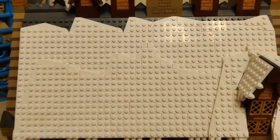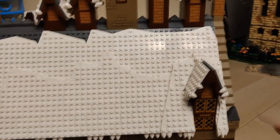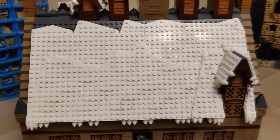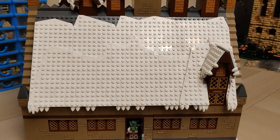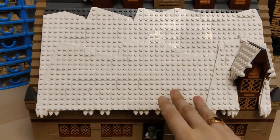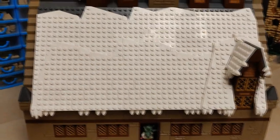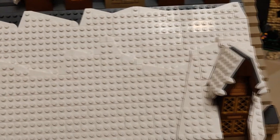As I have mentioned, I didn't want to go into too much detail fixing the back, because after all, this will be displayed from the front and you won't really be seeing the back. When you turn it backwards, you will want to remove this whole thing so you see the interior. Still, I wanted to put a little effort into it at least.